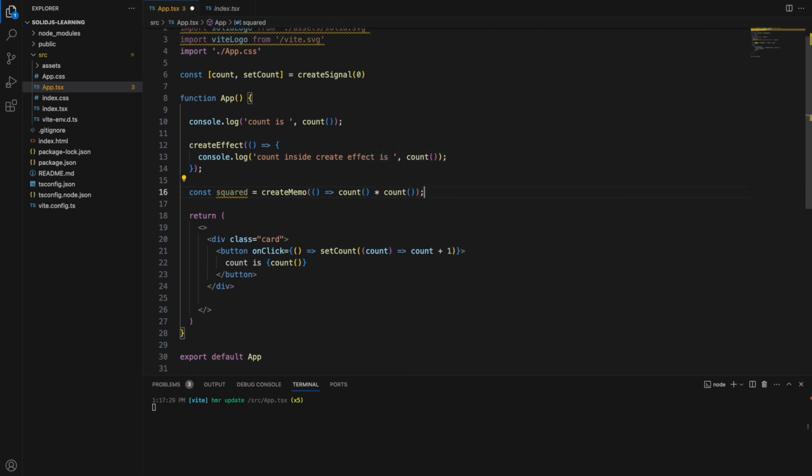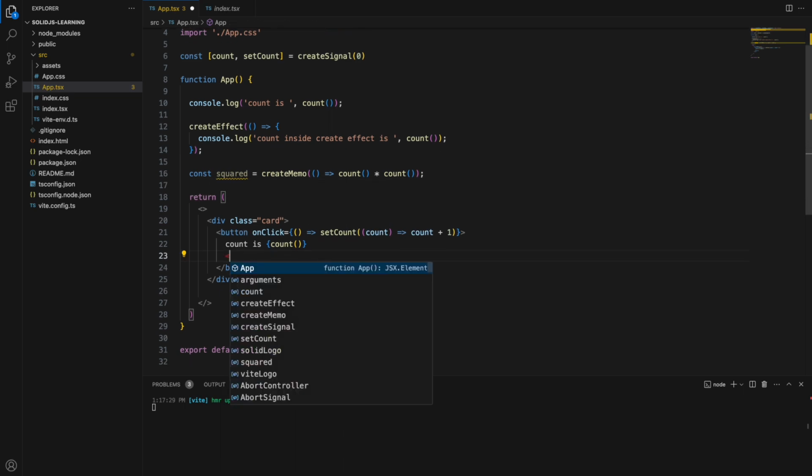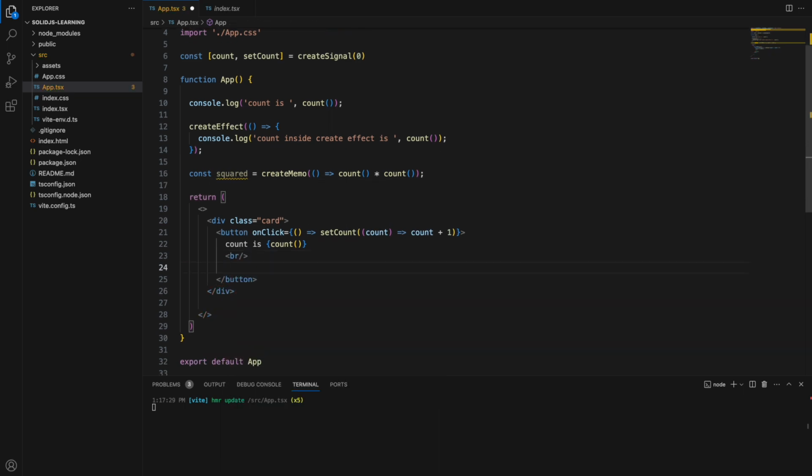Only when the count value is changed, the squared value will be calculated, and hence the value is memoized, and it is dependent only on the count. Here also I do not have to pass any second parameter. The reason is it is auto calculated based on the content that is part of this create memo. So for now, let me just print that also.